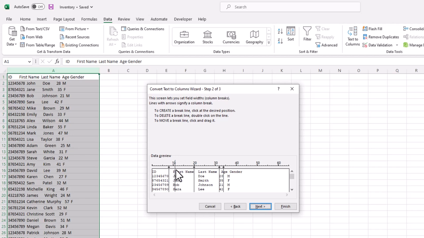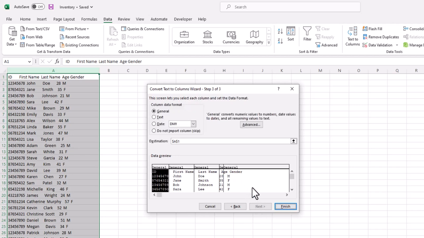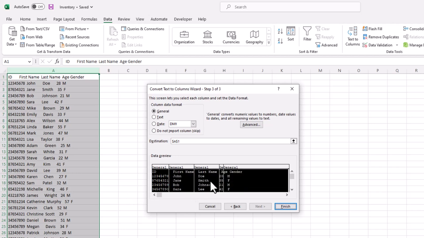At the moment I can see the arrows are rightly placed for the first column, second one, third one, and except for the header, everything is looking fine. I'll adjust the header later on. So I'll click Next. In the next view you can see which data type I want to adopt. If I want to keep it General for all, you can press Shift and select all the columns and Finish, and all of your columns will be General formatted.